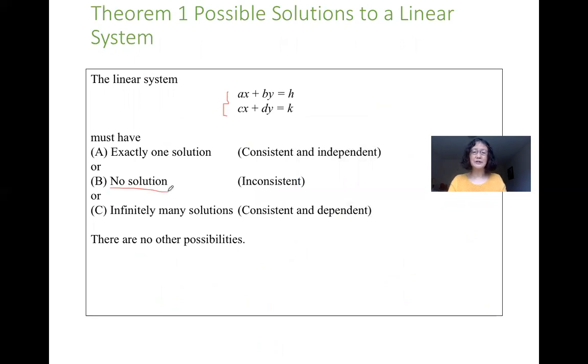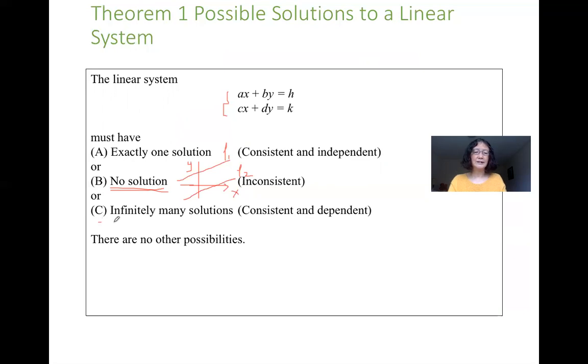Sometimes you have no solution. Under what condition do you have no solution? Imagine each equation is represented by a straight line in the xy coordinates. One equation is this straight line, another equation is this straight line. As you can see, L1 and L2 are parallel to each other. Two parallel lines never intersect. This is the situation of no solution. They don't intersect.